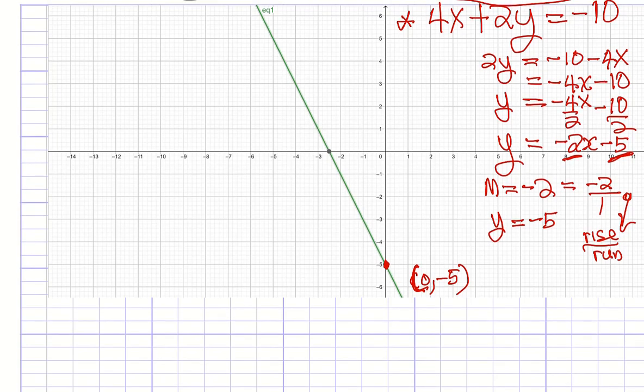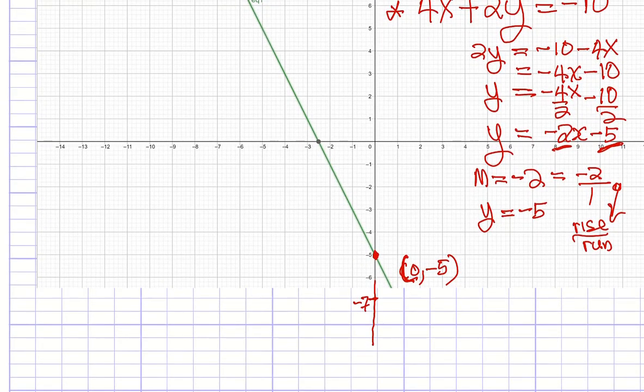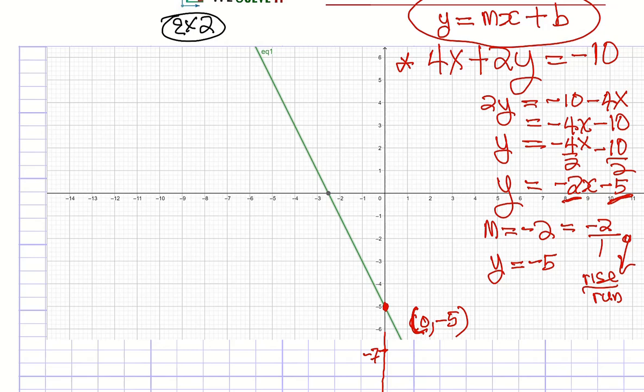Let's stretch this. Let's stretch that, and we'll say this is like -7. Okay, so we'll have to stretch that like that. I wish that was a little longer. Let me see what we can do. Yeah, okay, no problem. It doesn't matter. So if we start from here, we'll go 2 steps down. So we'll go 1, 2. We'll land at -7. Okay.